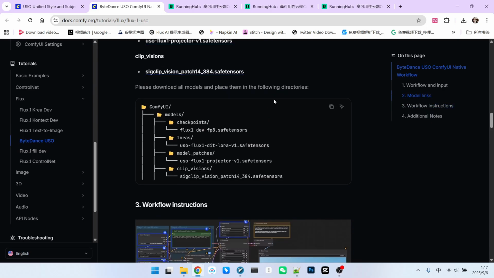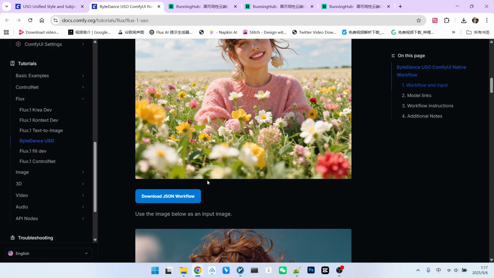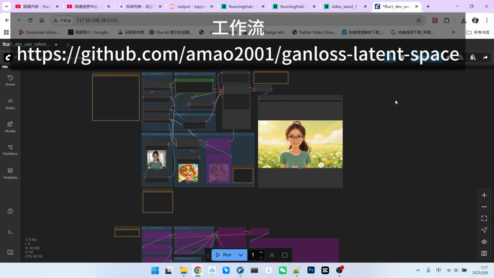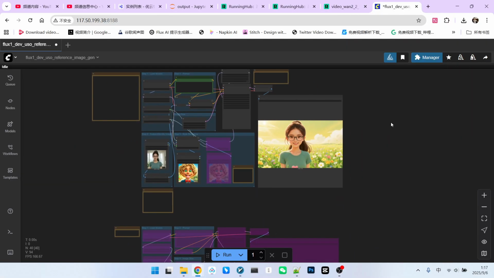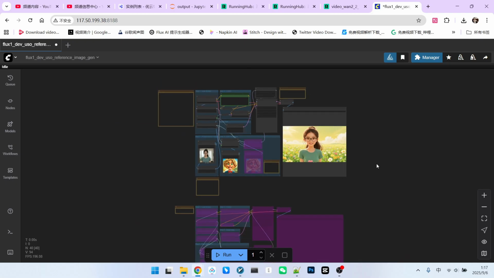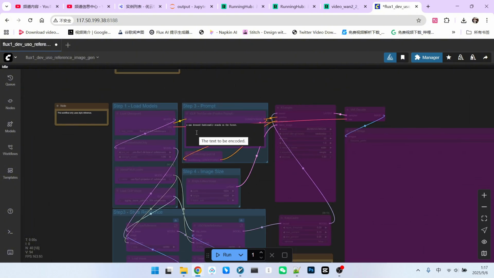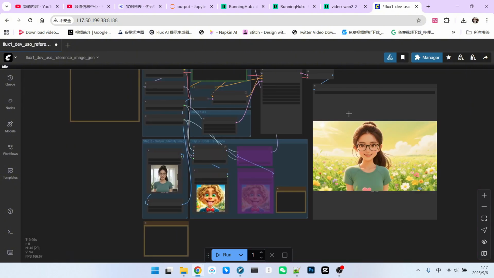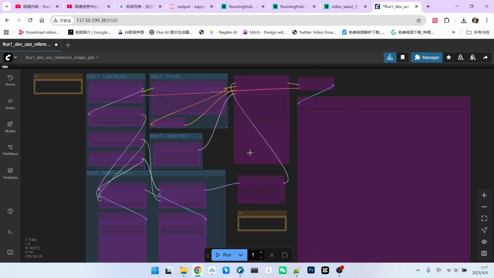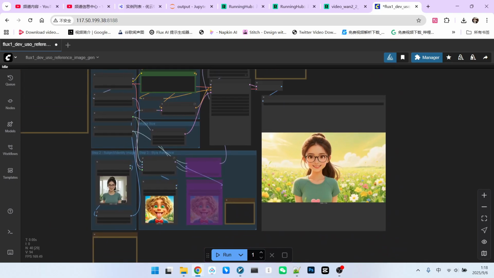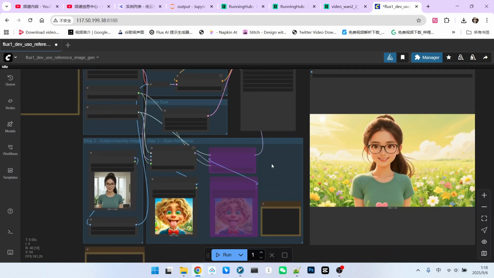Below is the workflow. For workflow downloads, we can still download it from here. It also includes the execution steps. When you upload this example workflow into your ComfyUI, you will see a workflow structure like this. It has two parts. One at the bottom is completely bypassed, and the one at the top is usable. What's the difference between these two? The workflow at the bottom only performs style reference generation and does not have subject-driven functionality. The one at the top has both subject-driven functionality and style reference functionality.